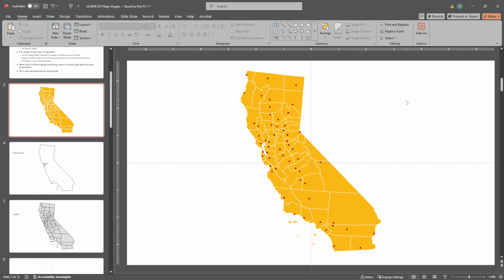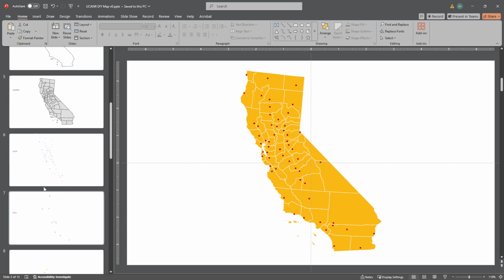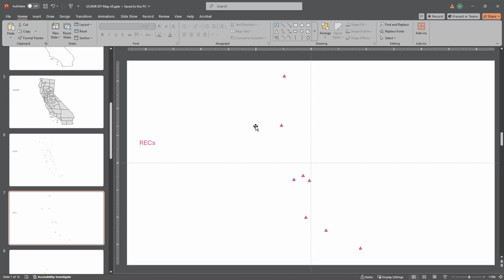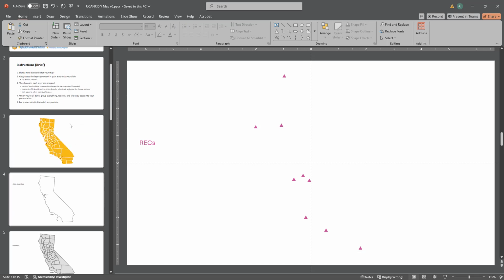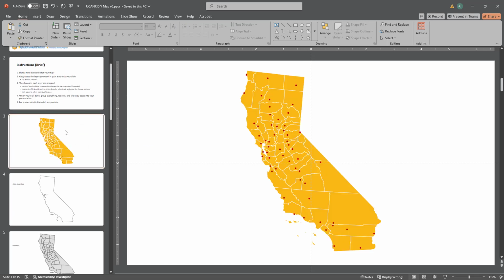Next, let me grab the field stations, which are these RECs, and I have them here. I click on one of the shapes to select the group and then copy, paste it onto the map. So these are supposed to be blue stars instead of purple triangles.